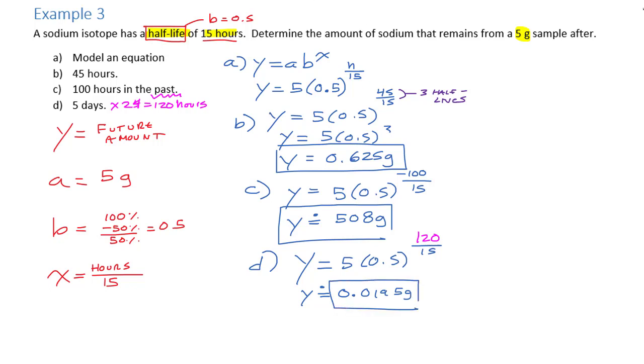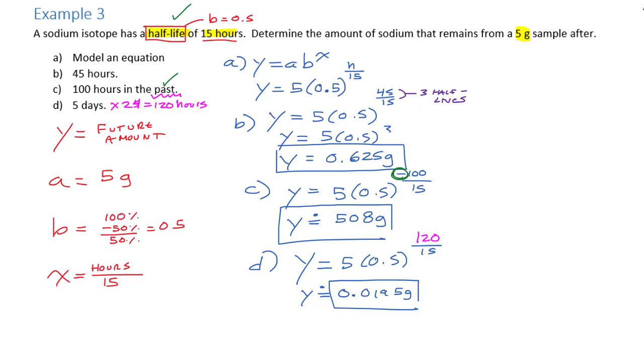Why did I want to show you this one? Because again, the half-life thing that we just talked about is important. And the idea is that in the past, we can actually work backwards. And when we're going back in the past, we're going to make that time a negative value. We're going backwards, okay?